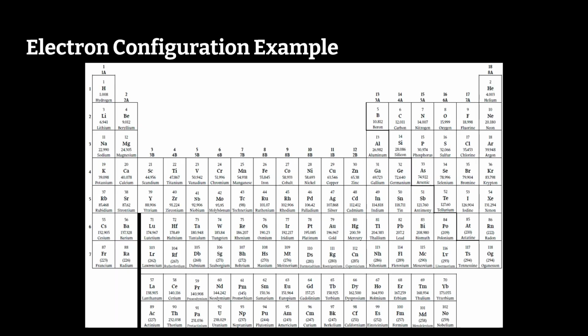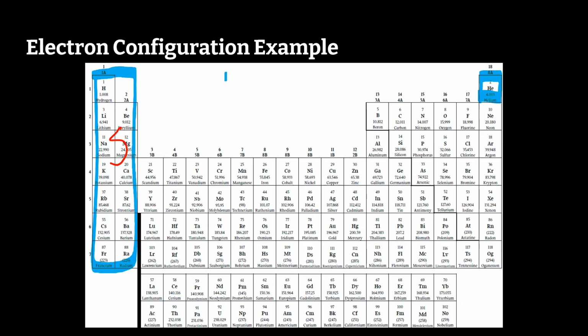Let's go ahead and take a look at the electron configuration. But first, before getting into it, let's make sure that we know where the different blocks are. So the first is going to be the s block, which is going to be this section highlighted in blue. So this will be known as the s block. Along with the s block over here, what we have is helium. So helium is a part of the s block as well.